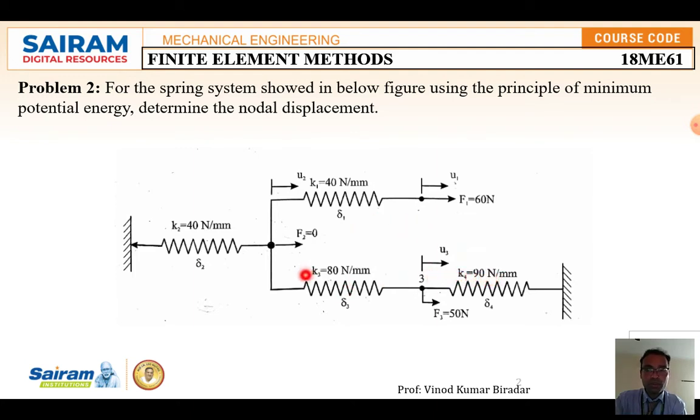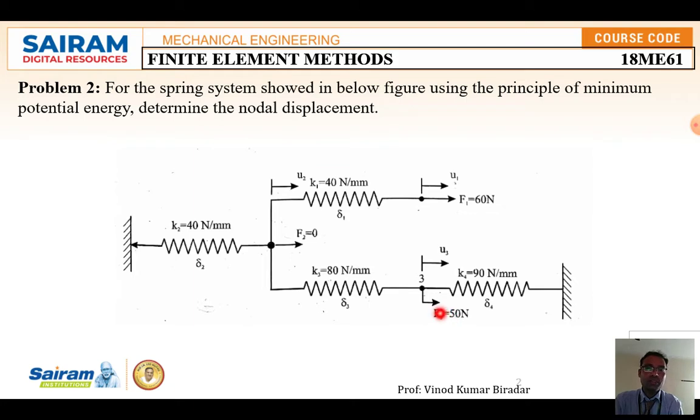Okay, so how many forces are there? The spring is nothing but the internal energy, that is the strain energy. How many forces are given? We have to analyze that, that is the external work. Here 1, 2, 3 forces are given, which means we have to calculate 3 displacements. Force 1 is applied here, F1 is equal to 60 newton, and F2 is equal to 0, they have given 0, and F3 is equal to 50 newton.